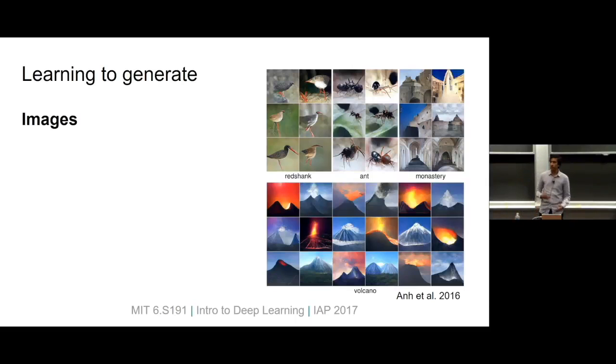This is a state-of-the-art generative model that's able to generate a wide diversity of pictures within each class, and then a wide variety of classes from the ImageNet data set, which Lex talked to you about previously today. And as you can see, the generations end up being quite varied, and they're also quite true to the form of what they're supposed to be. So these are pictures of, I think, birds, ants, monasteries, and volcanoes. The volcanoes look pretty. The other ones, well, it's trying. So we can generate images.